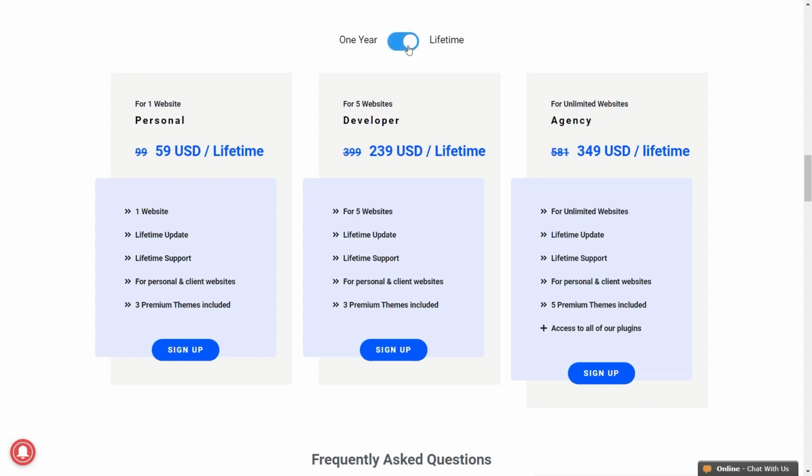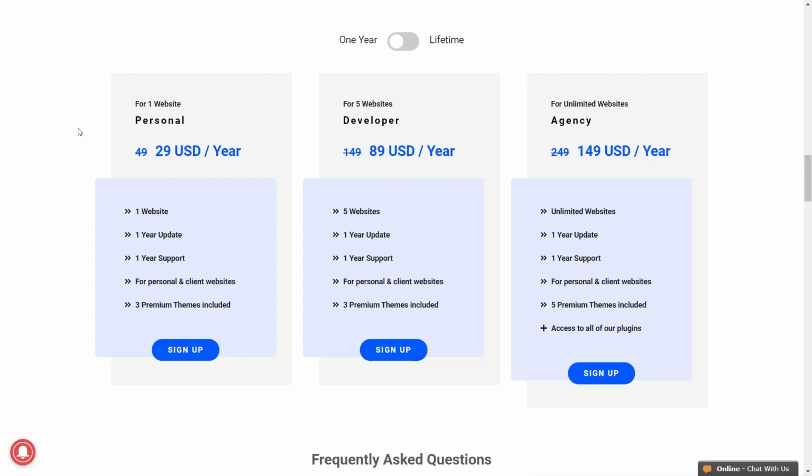Lifetime, there's the pricing you've got for the lifetime. So if you find this is useful, you're working with customers, clients, and you want to create more customized WooCommerce sites, this could be an option that you think is going to be useful, and then maybe the lifetime option, one of these three might be the best idea. What I've done though is I've grabbed myself just the single site license and the personal for 1 year so I can test this out, and that's the most important thing here.